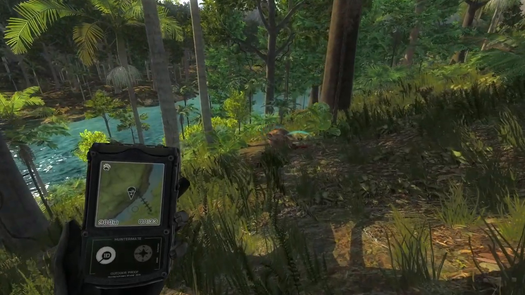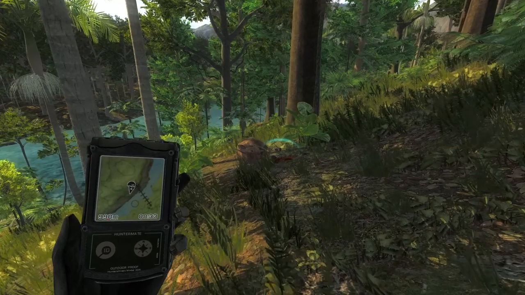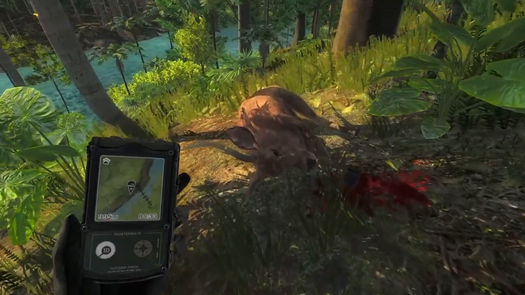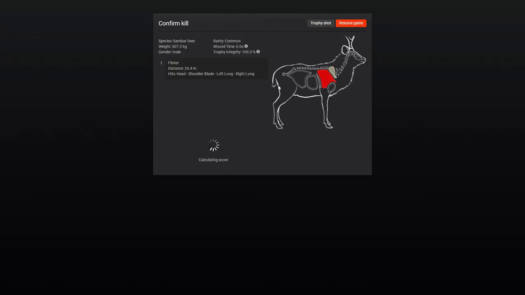But if those sandbar deer hang around, and if they're still down there, I'd like to go and try to get another one, because I think we're close to 50 of these. This is a relatively small buck. We actually didn't even hard shot him, just double-lunged him, so good to know the Pulsar can do that.